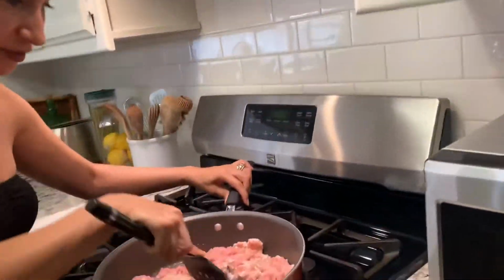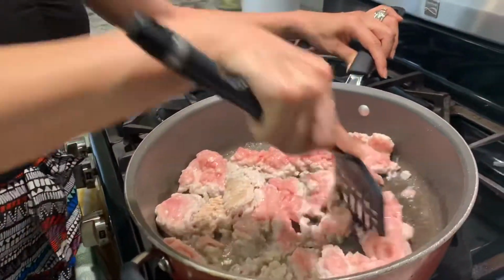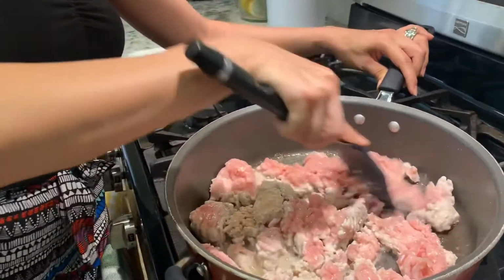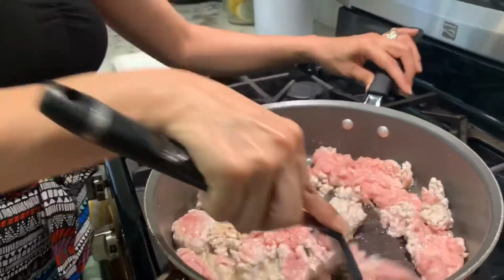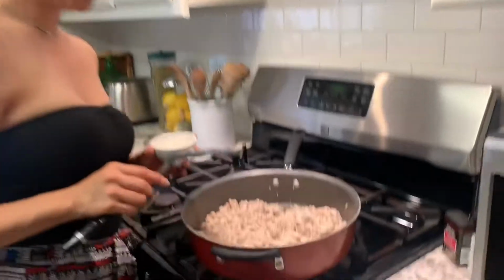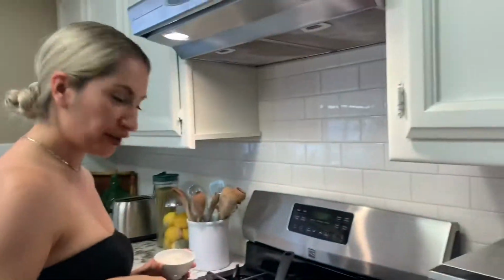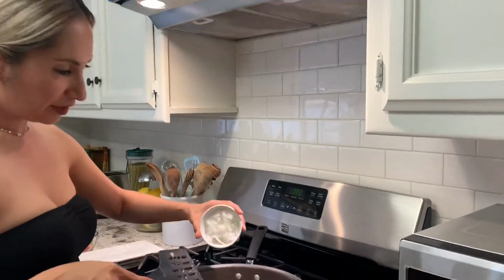So like you can tell, it's not ready yet. So we're just going to be stirring it around, breaking it apart until it turns brown. And once it does, then I'll show you guys the next step. Alright, so our chicken took 10 minutes to cook. Remember, if you have more chicken, it's going to take a little longer, and I do have 2 pounds of chicken here.